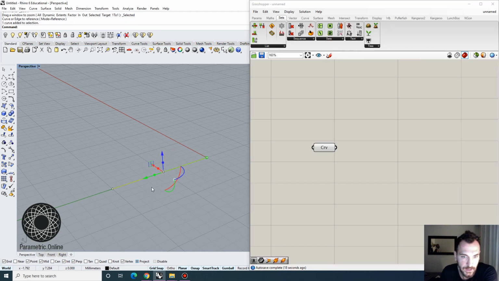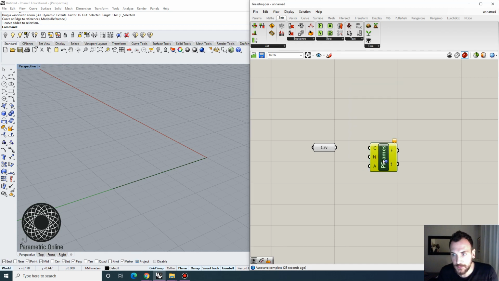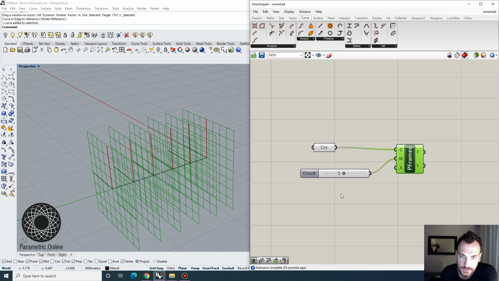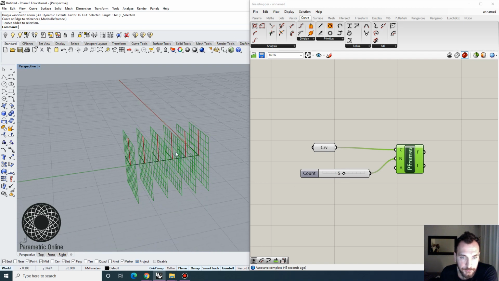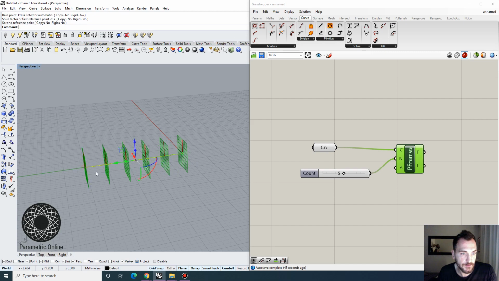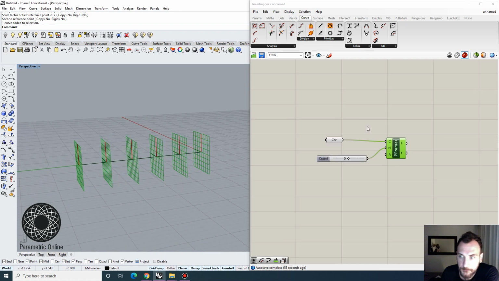So now we have this curve loaded, and we're going to work with perpendicular frames. Now perpendicular frames are located under curve and division. So these we're going to start small, so let's start with 5, and then we're going to build our way up. So let's say we have 5 planes. Now the visibility of these planes could be a bit too much, so you might want to scale your line up just to space them out a bit.